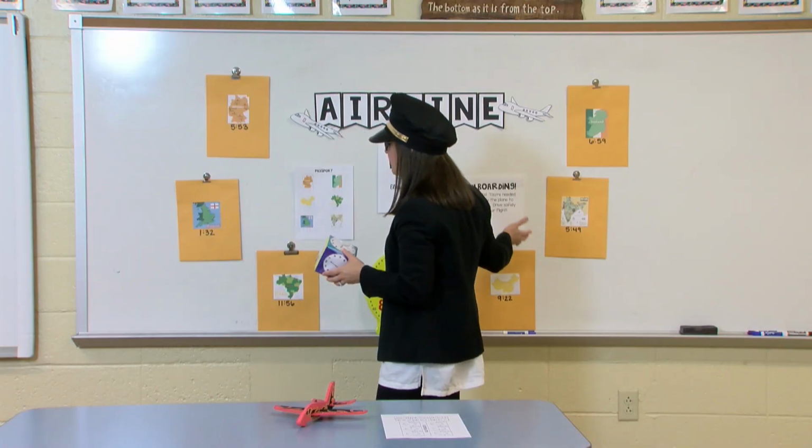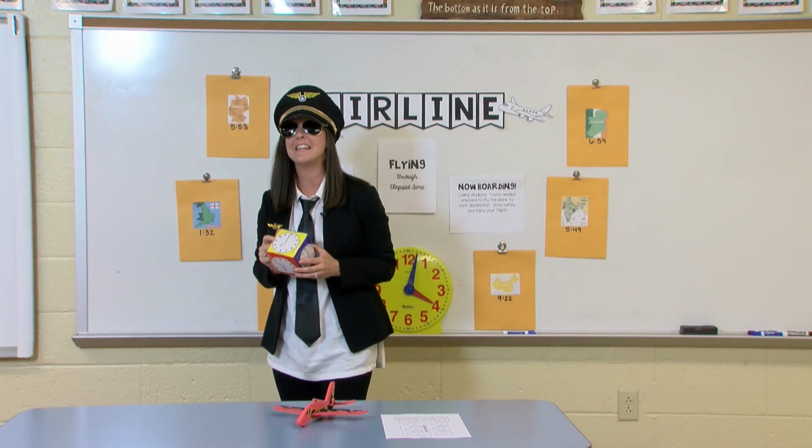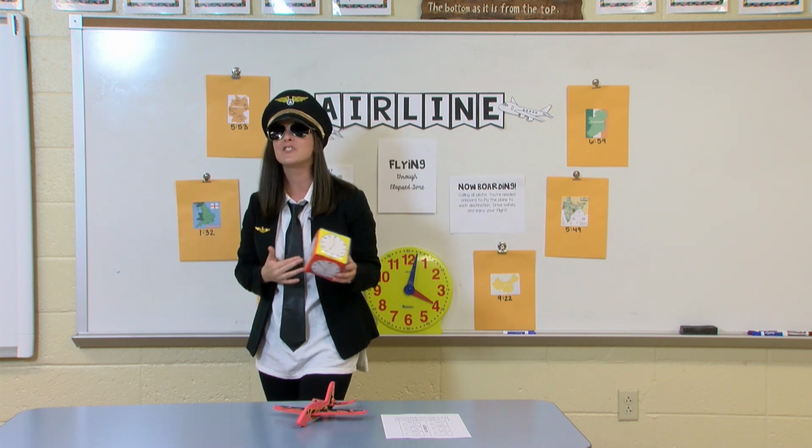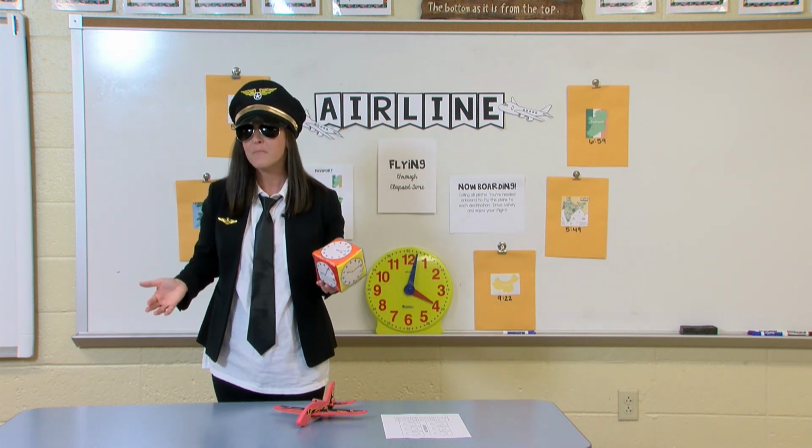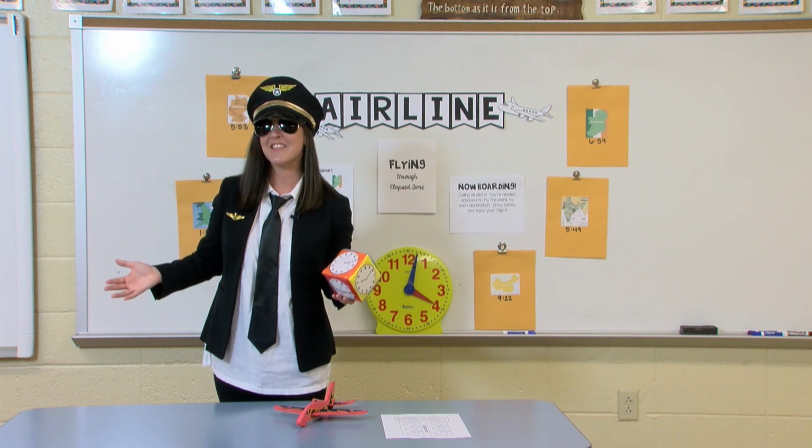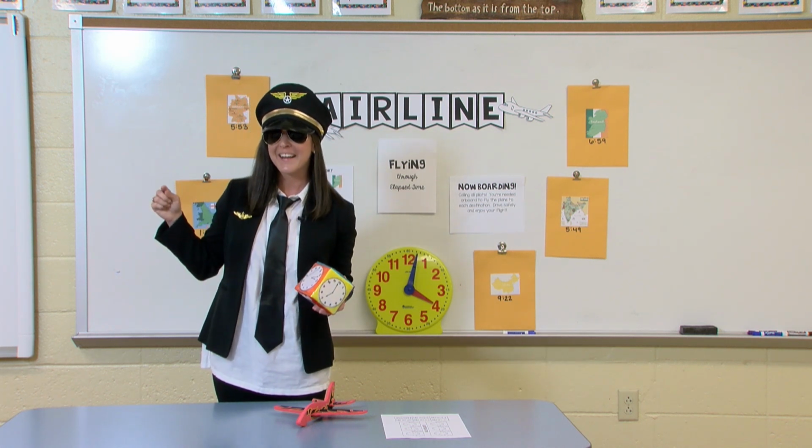We're going to review telling time to the minute today by rolling this little dice that I made. And inside, instead of having numbers, we have clocks, right? And so we're going to practice telling time to the nearest minute. When we roll our dice, it's going to tell us where we are going to travel to, where we are going to pilot. And we're going to use these envelopes that I have behind me to find the matching digital time, and it's going to tell us where we're traveling. And then we're going to do a little elapsed time problem about how long it would take us to get there as the pilot. Are you guys ready?